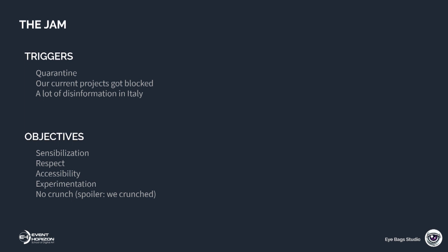So, as you can see, even before the start of the jam, we ask a lot of questions in order to have a very clear idea of our objectives and the direction to take. Without them, you lose a lot of time and you have the feeling of uncertainty during all the jam, and this will be very perceivable in your final product.